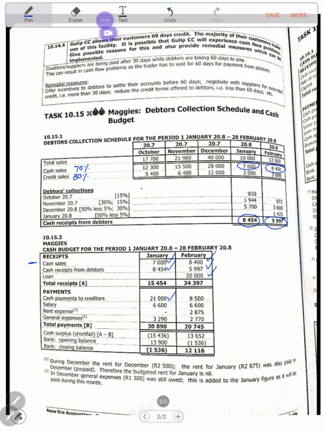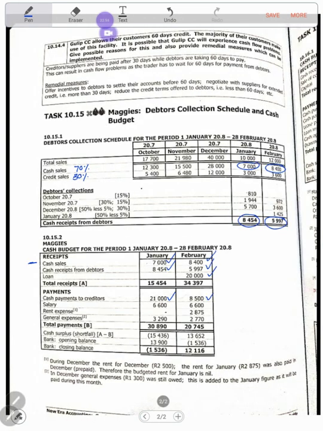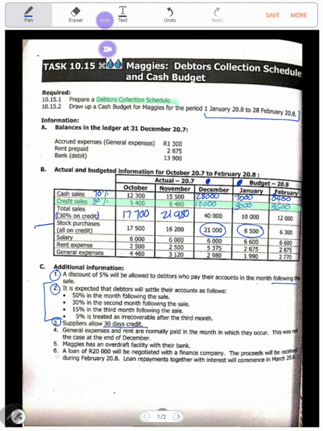Now I need to look at how much I have purchased on credit in the month of January from my creditors. As you can see, here are January stock purchases. We purchased worth 8,500. When will I be paying this? 30 days later, and that will fall in February. So I'll be paying that 8,500 Rand in February. Okay, so we have taken that into account, and we've also taken the suppliers' allowed credit into account.